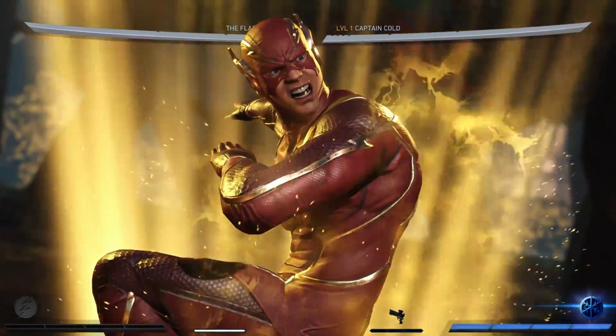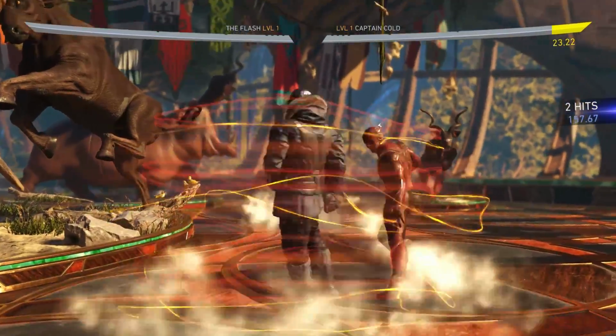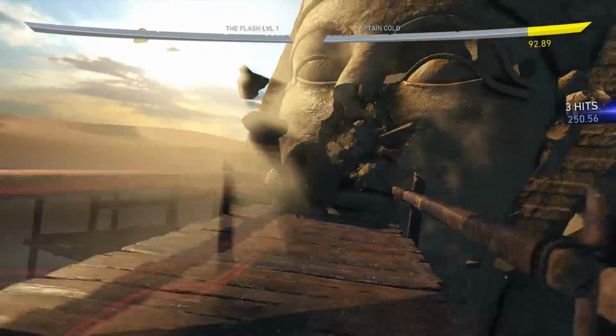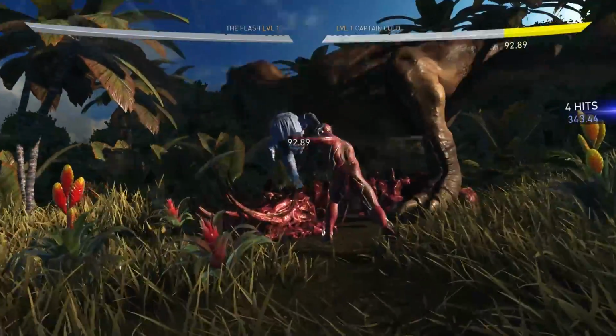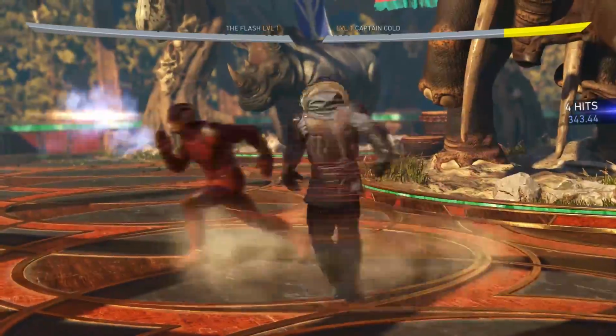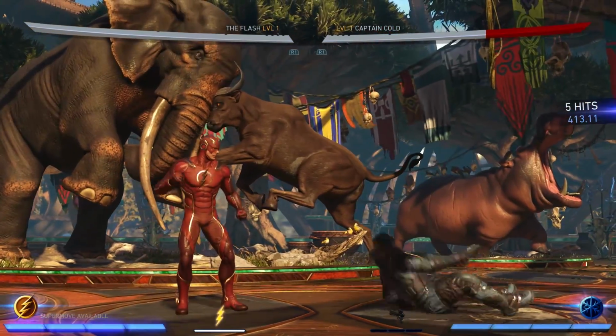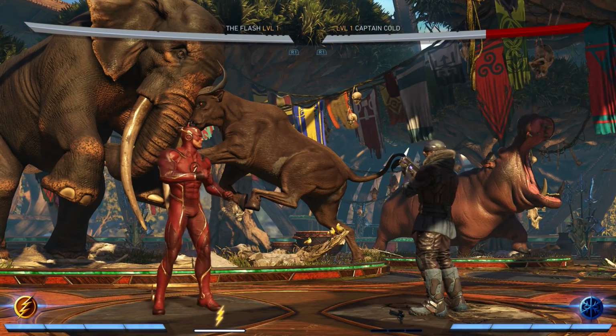Flash's super move does great damage and looks incredible. It honestly might be one of the best supers in all of fighting game history. With that being said, Flash's meter is best spent on his meter burn Lightning Kick, and not for his super, since the most you'll get is about 50% damage, and you can get more than that with just one bar.